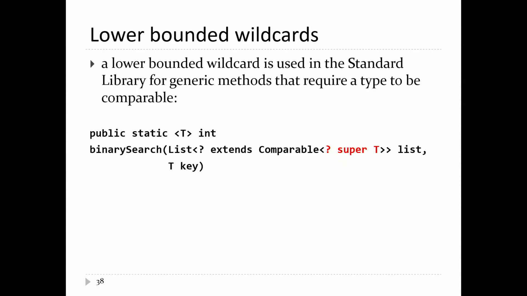So you now basically know almost everything there is to know about generics. If you go back and review this set of slides and understand what's going on, you can now look at the documentation for all the standard library classes and actually make sense of the complex generic signatures. If I had shown you this in week three of the course, most of you wouldn't have had any idea what was going on. At least now you have a chance of understanding it — you have the basics of understanding what's going on when you see complex generic type signatures.